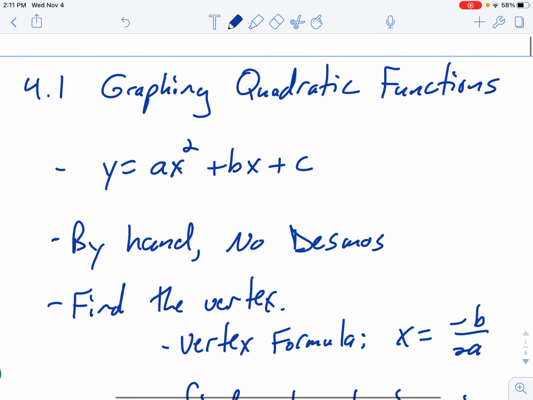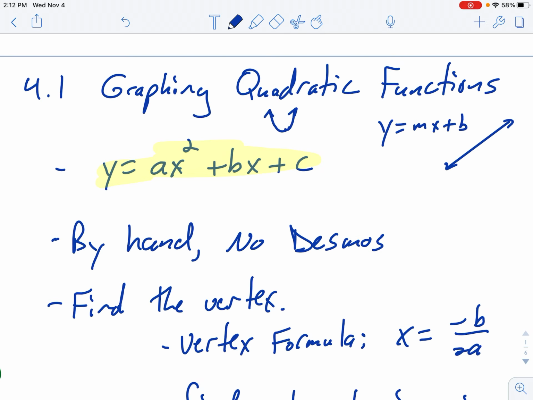So a quadratic, excuse me, it's an equation that has a form that looks like this: ax squared plus bx plus c. That might look complicated, but we've already covered y equals mx plus b, and you know that graphs a straight line. Y equals ax squared plus bx plus c graphs a shape called a parabola, and it's sort of a U shape like this, or it could possibly be upside down like that. It has to have x squared in it, may or may not have an x, and then it can have other terms a, b, c. Those don't have to be pluses, they could be minuses as well.